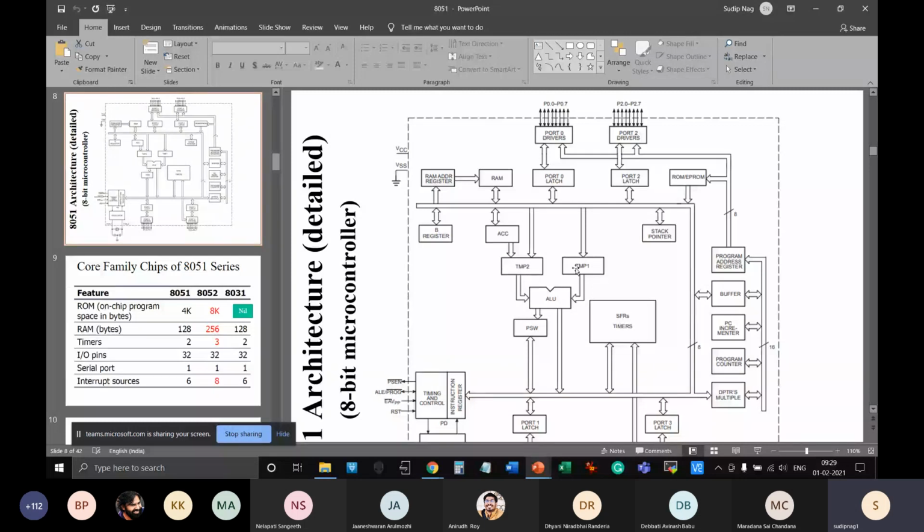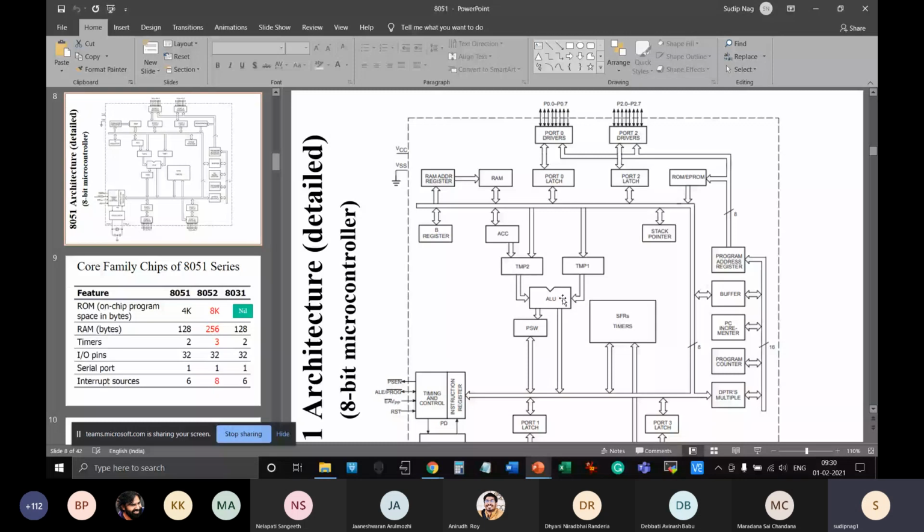These temporary registers are written from two different sources, but the read-write signals come from timing and control. As you can easily guess, these two values come from the accumulator and the RAM through TMP1 and TMP2, and then timing and control issues a command to the ALU.